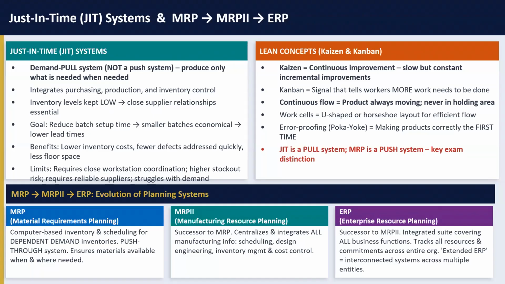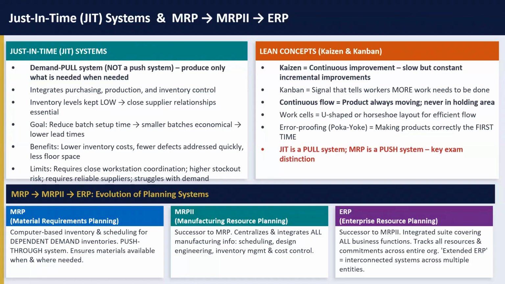Then comes continuous flow. We know this. Work cells. Okay. So guys, work cells, how do you need to position them? Either U-shaped or horseshoe shaped. The reason is that work needs to be done very quickly. Throughput needs to be maximized. It should be increased. For that, what is the requirement? Work cells should be very closely coordinated, very closely placed. So U-shape and horseshoe shape, as per the industry practices, have proved to increase the efficiency of workstations. That is why work cells should be in those shapes. Then error proofing, poka-yoke assessment. That means when you're producing your products, they should be produced right the first time, or else it's simply wastage of resources, right? So they will have to be positioned in such a way that products are made right the first time.